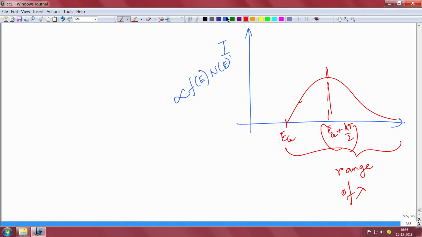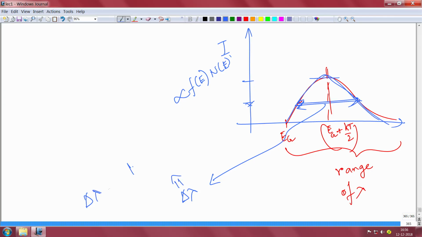And the full width at half maximum is this. So this is some value, you take half the value and you take the width here. This is called the full width half maximum. This is delta lambda. Delta lambda is basically the range of wavelengths over which this spectra is happening. That range, the full width half maximum, delta lambda, is given by 1.8 times kT, that is the thermal energy kT, by Hc into lambda square.